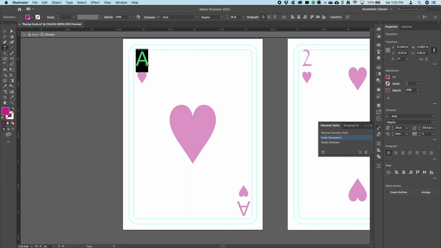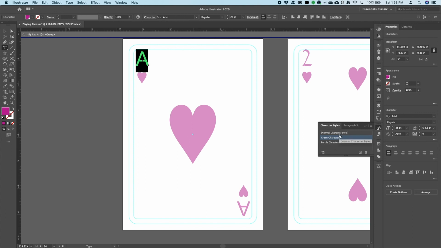And when I have that completely selected, you'll look over here and the character style is actually not even purple characters. If you remember, we made our red A's, which are now our purple A's, out of the black A, which is now our green A. And that black A had the black character style applied to it. And so it took that change. So this is an easy fix.